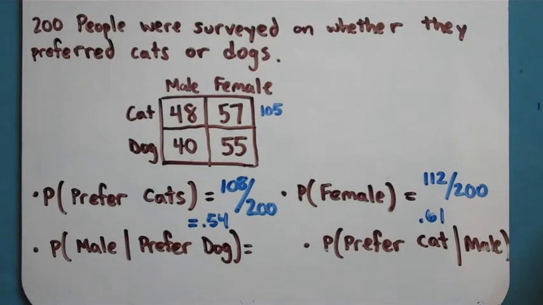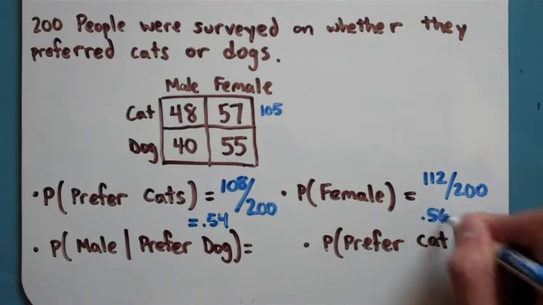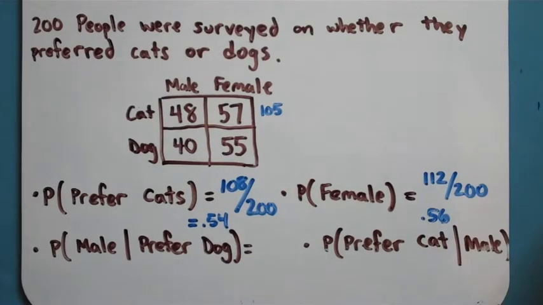So when it's just a straight up, let's see, I feel like I might have messed up on my probabilities. Let me check those real fast. Blanking on my division for some reason. Yeah, this one over here, I'm sorry. This is 0.56 right here. I knew that didn't look right. All right, sorry. So we had a 0.56 for this probability, and we have a 0.54 for that one.